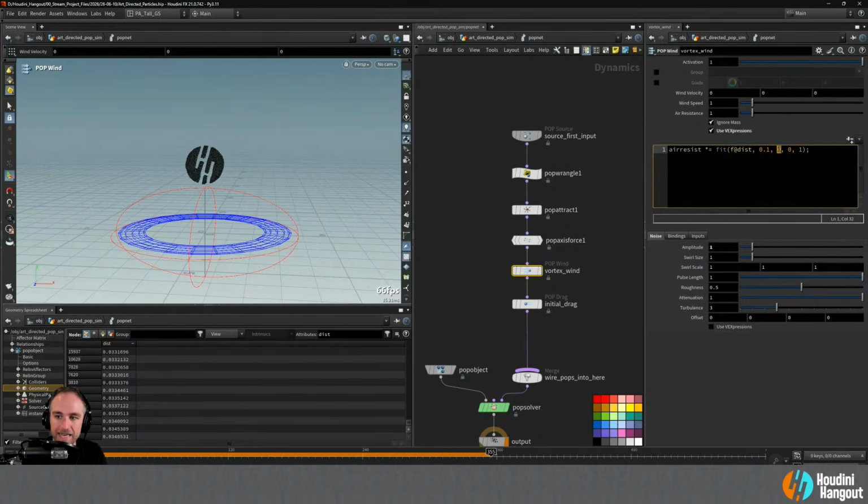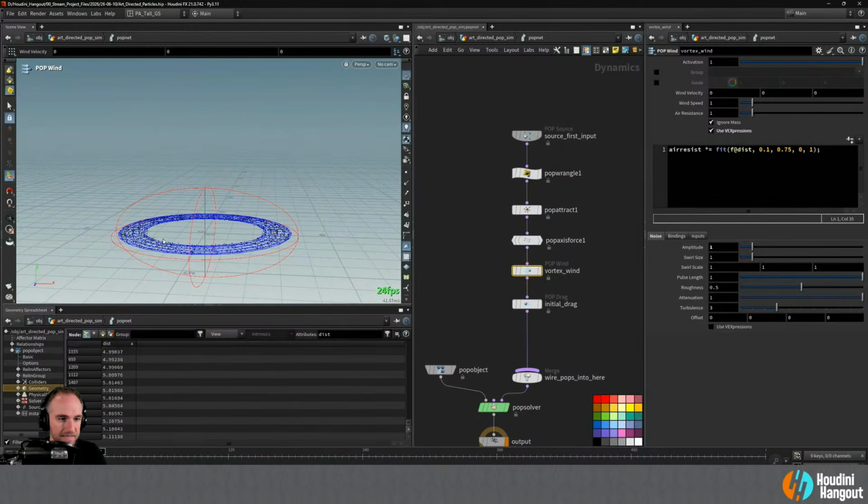And on the far end, you could probably have the air resistance still be pretty high when it's at, let's say, 0.75. I don't know, just kind of guessing here. But that basically means anywhere past 0.75, it'll be 1, and anywhere less than 0.1 will be 0. So let's just simulate this and see how that goes.